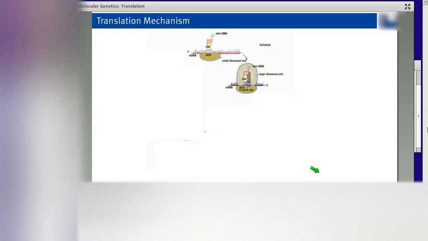I actually like the picture in the book a little bit better than the one on this slide, so I would make some notes in reference, because I think the one in the book has it better laid out where you walk through the steps. This one we're getting kind of a cyclical structure. It's on page 228 and 229, okay? All right, so 229 talks about A site, P site, and E site as well.